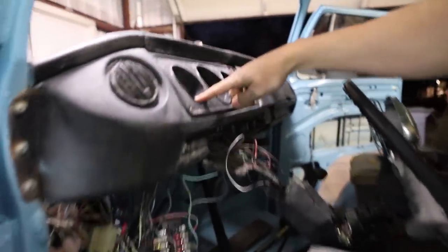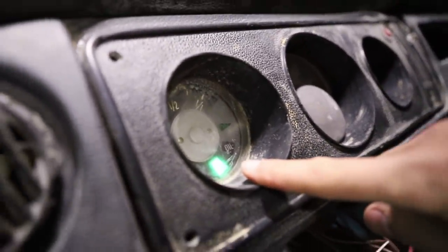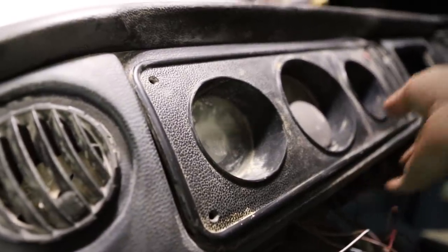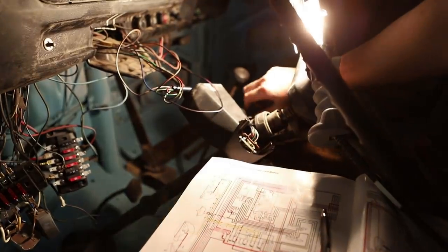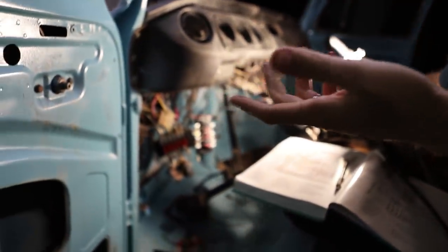First light I saw was this one. Watch, I pulled this knob. That was the first light I saw. That means the lights are on. How very exciting. And then the next thing that showed me electricity was, watch, let's turn this on. This is the key. So that's exciting. So far I've got two, some kind of functioning circuits.